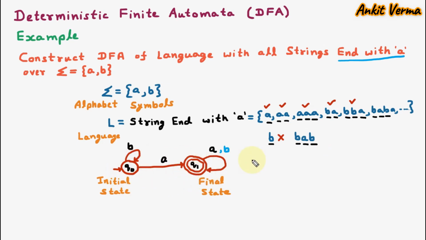That means after processing the complete string, we are on the final state. That means this DFA is accepting this string, which is totally wrong, because this string is not part of the language. So putting B here is not solving our purpose. We have to try something else. The next possibility is that on Q1, when B comes, we move to the dead state. In the dead state, we have a self loop which addresses all the alphabet, and from here we cannot move further. This is the dead end.